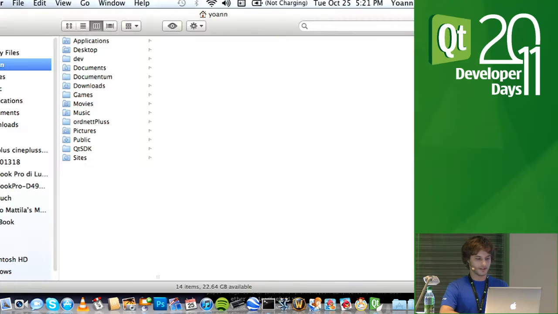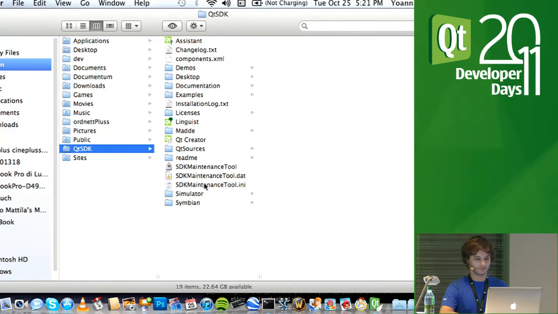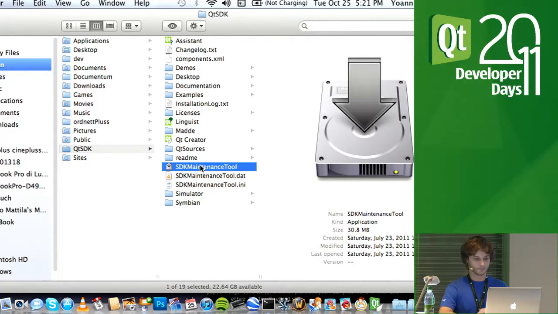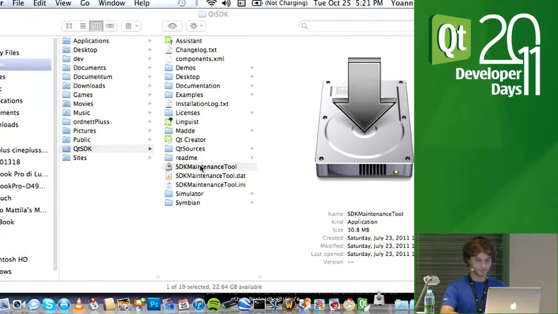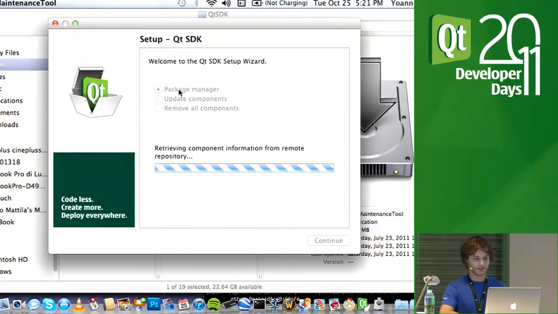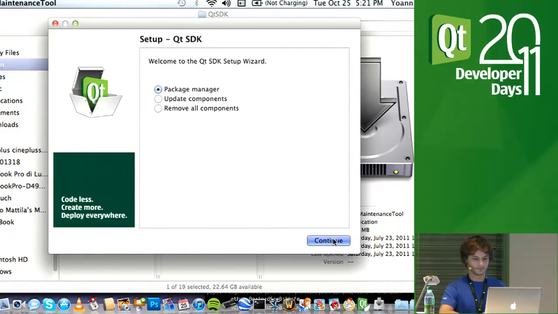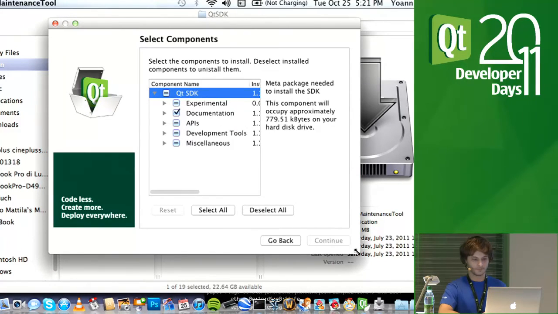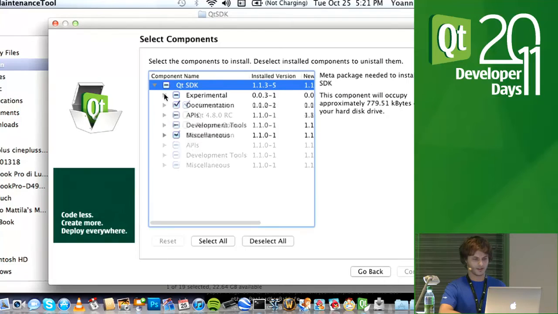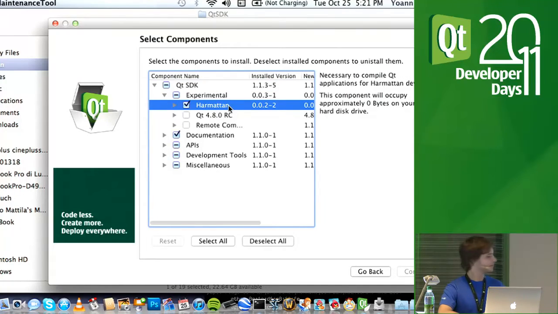So you need to use the SDK maintenance tool. It's in the SDK directory. You have the package manager. And here, it's currently in the experimental section. So you just have this package.